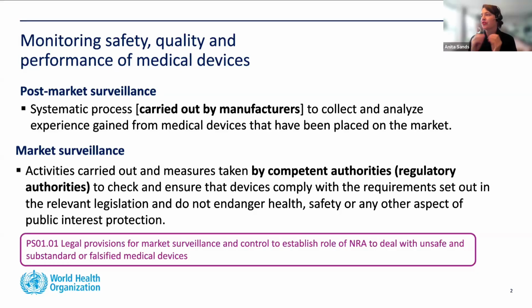So for medical devices, the definition of post-market surveillance is the systematic process that's carried out by the legal manufacturer to collect and analyze experience gained with medical devices that have been placed on the market by them. So that's a bit different than a regulator reviewing evidence and data about the use of a product. This is about manufacturers. And obviously, a manufacturer cannot be in all places at the one time, and they may also rely on their local authorized representatives. But at the heart of it is that a manufacturer will know exactly where they've sent their product, which lot numbers or serial numbers or models they have sent and distributed. They will also know where there have been reports of problems with their devices.